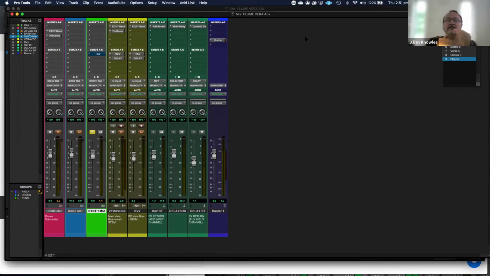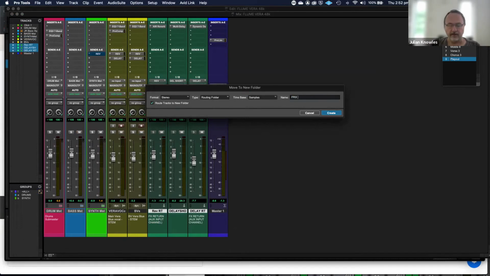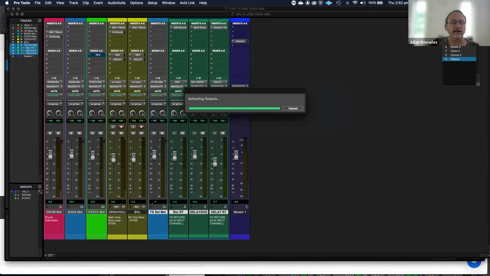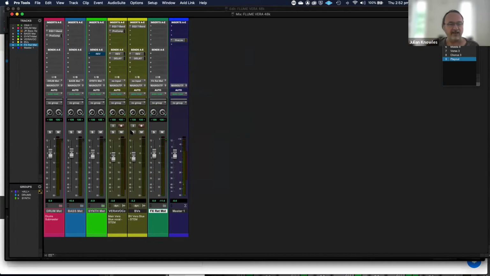So you can do things at this mid-level, and this gives you an idea of this way of being able to process tracks at subgroup level using folder tracks. I'll just create a final one here for my effects returns. Effects return master. Okay, make that green. All right, so I've now got my tracks and I've reduced them right down to these much more contained blocks that are functioning at the mid-level of the mix.